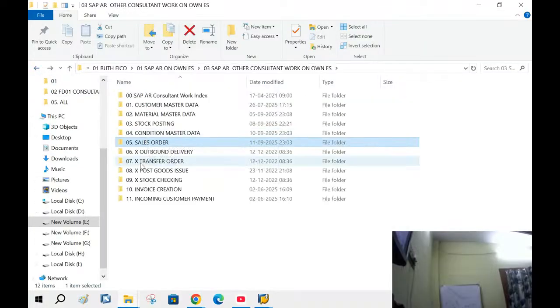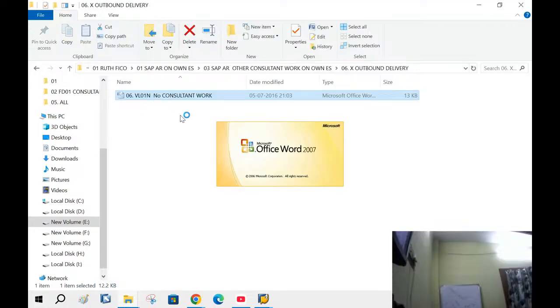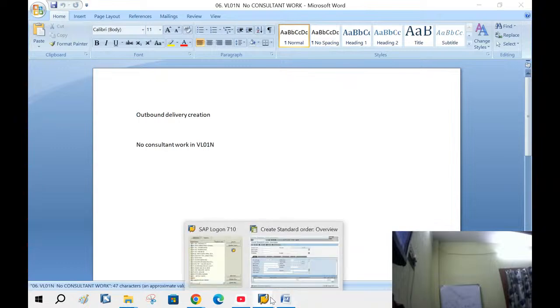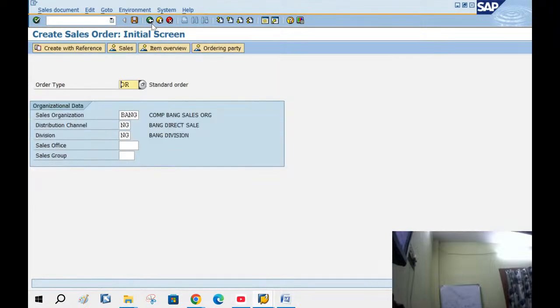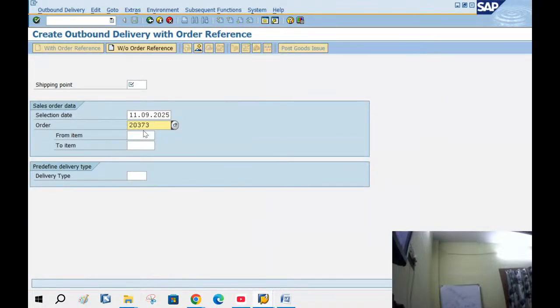Now I have to go and check outbound delivery, no consultant work. You see, VL01, no consultant work. Meaning now I have already done everything in MB1C itself, so I can just directly go and do my VL01. So what was the date? I forgot.